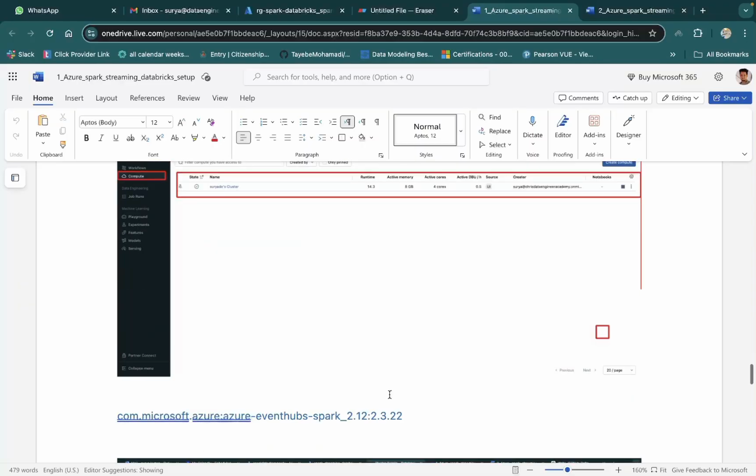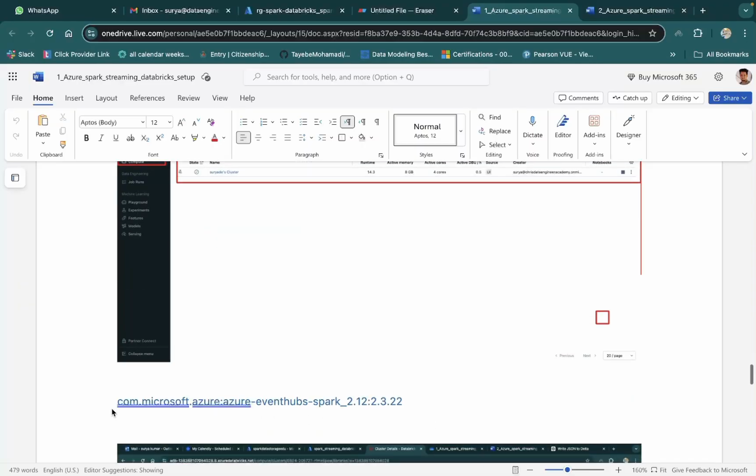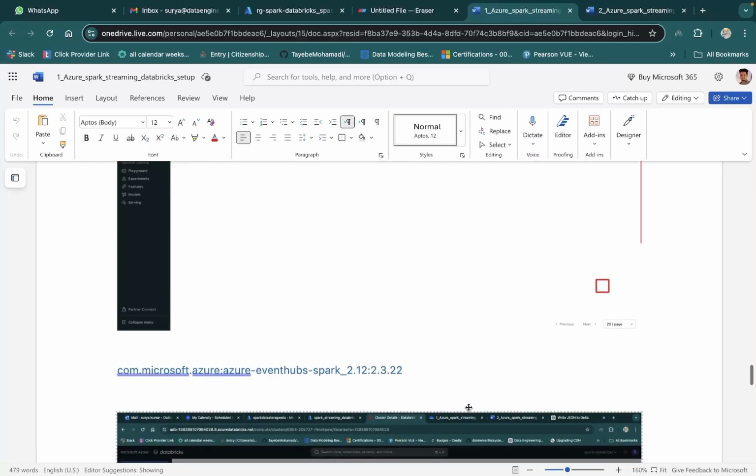and install some library. This library is a module which is responsible to provide the environment to get the data, or to connect with the Azure Event Hub service, right? Through the Spark or Databricks Spark notebooks. So if you worked with Maven and all, this is similar to Maven libraries and all, right? And these are the dependencies.